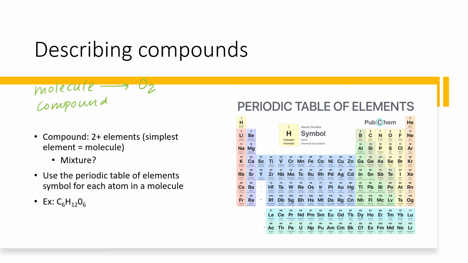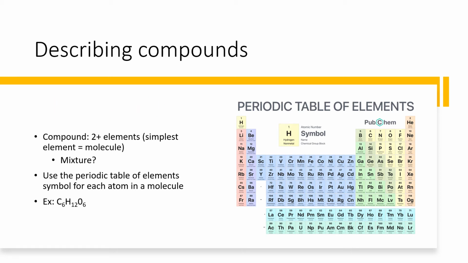A mixture would be like a solution of H2O and C6H12O6. So sugar water. The sugar will dissolve into the water, but it's not actually going to bond with the water. You're not going to make a whole new substance that doesn't have anything to do with water or sugar out of this, right? It's really just a mixed up solution of sugar and water. So this is an example of a mixture.